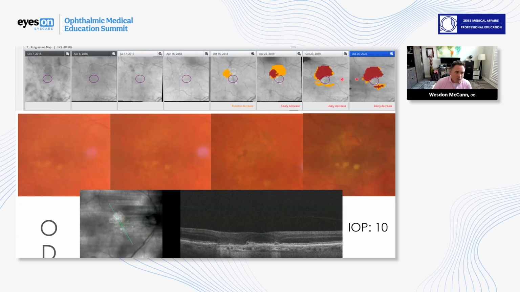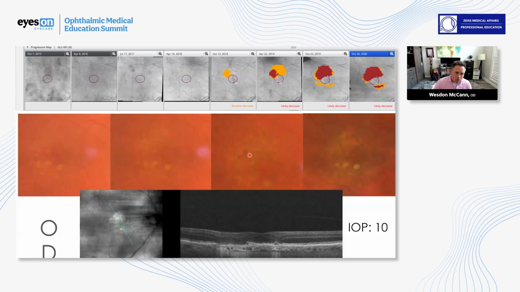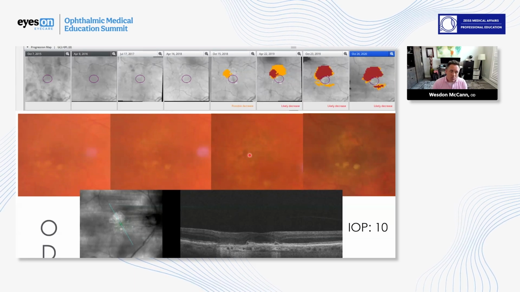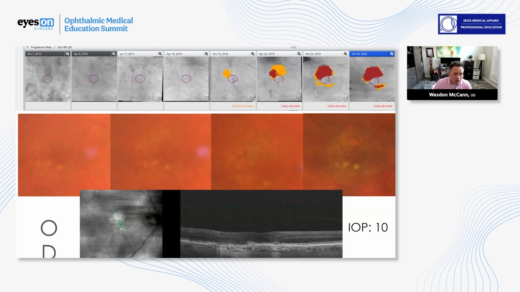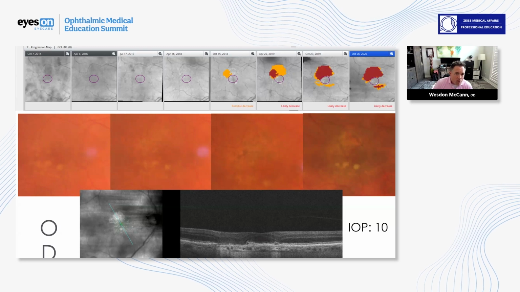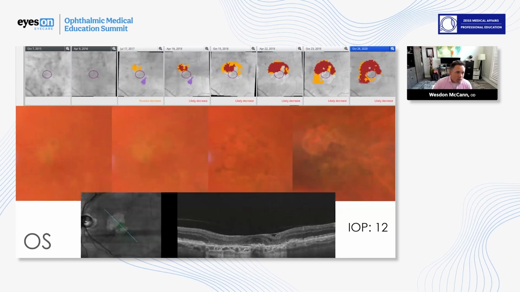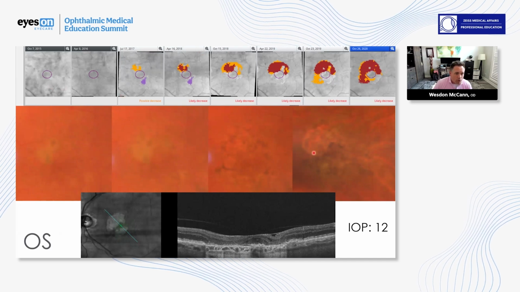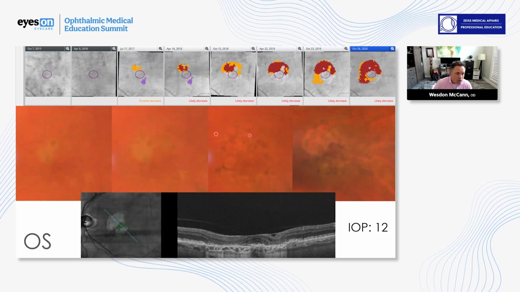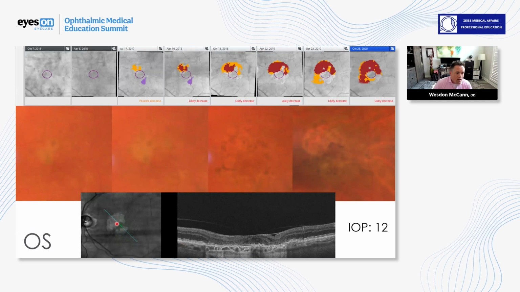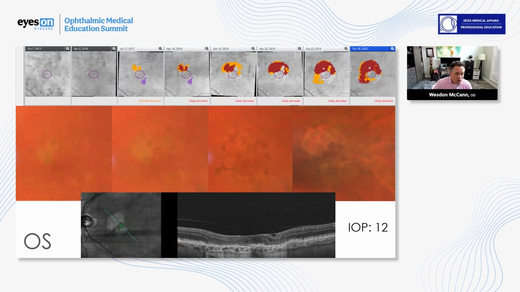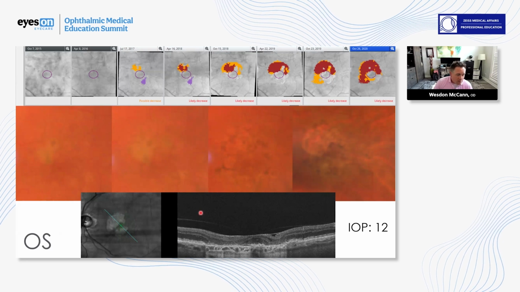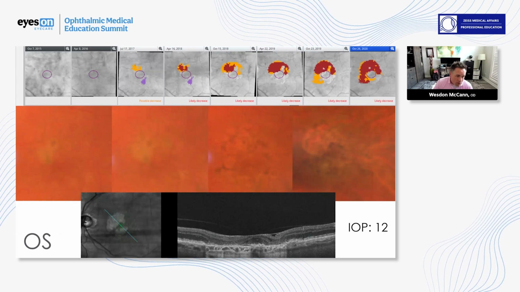So be careful that we're really watching this as an entire eye and not just focused on glaucoma, and just specifically looking at any change as an indication of glaucoma progression. When we're looking at the left eye, we're seeing exactly the same thing. GCA looks like it's progressing, but if you look carefully at your photos, you'll see significant geographic atrophy that's progressing in this patient over time, as well as you can see it on the infrared image and your B scan here. And his pressures were already 10 and 12, and significant change was occurring only on the GCA.